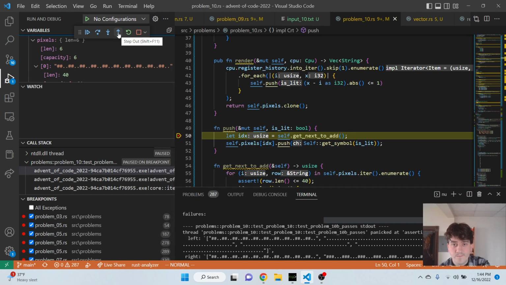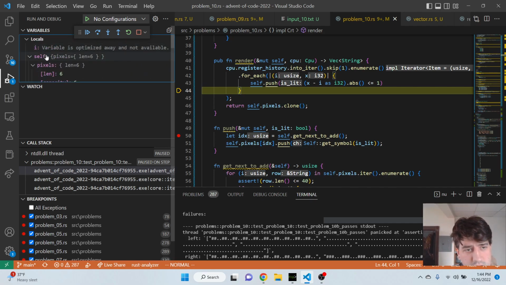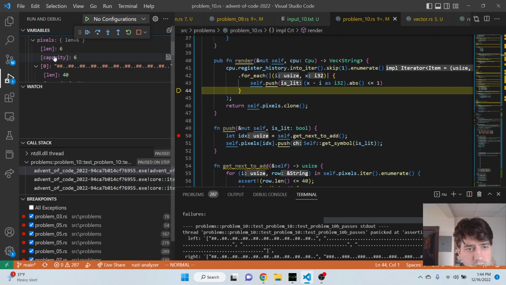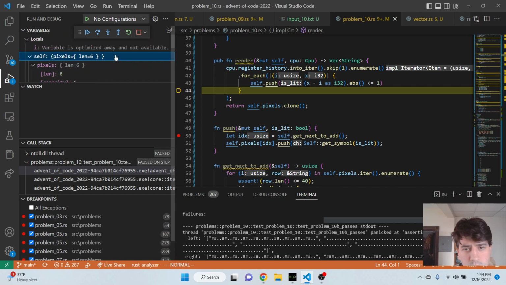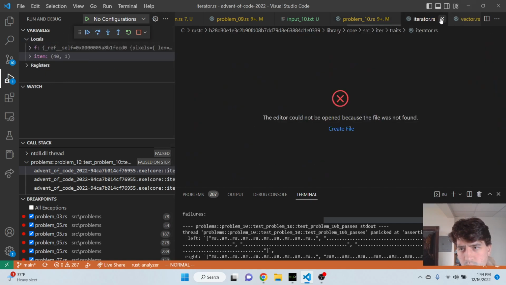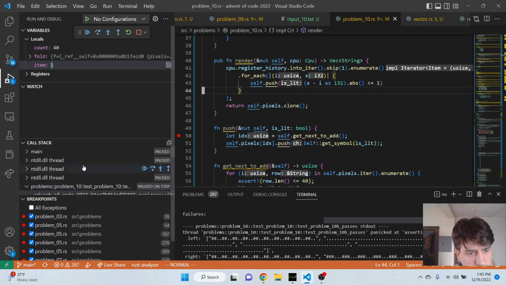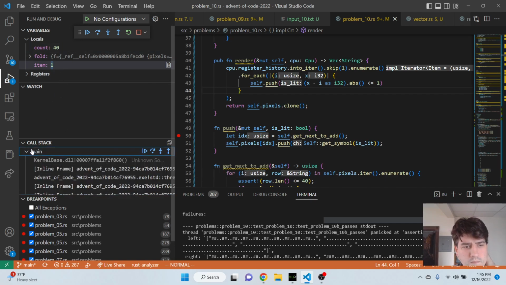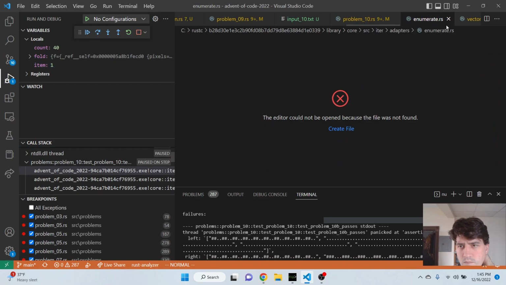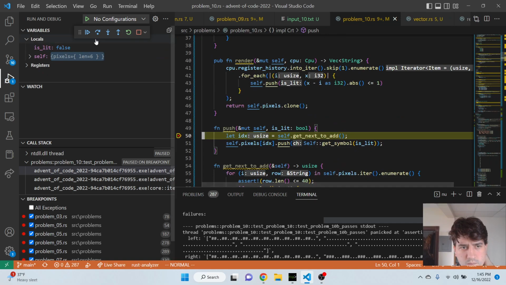If I pop out of this and I look at register history, I want to be able to see what's going on with the CPU there.